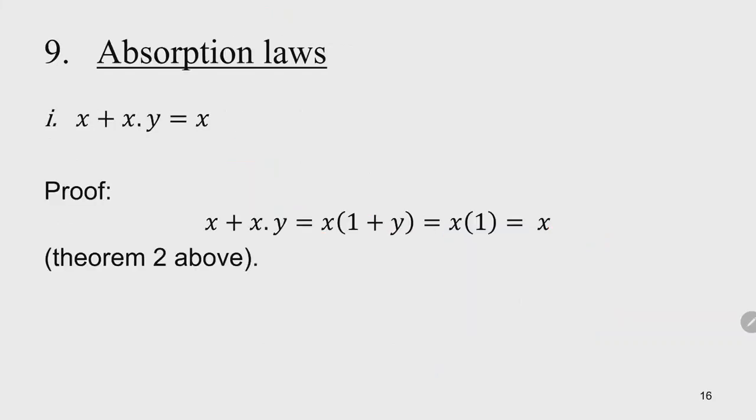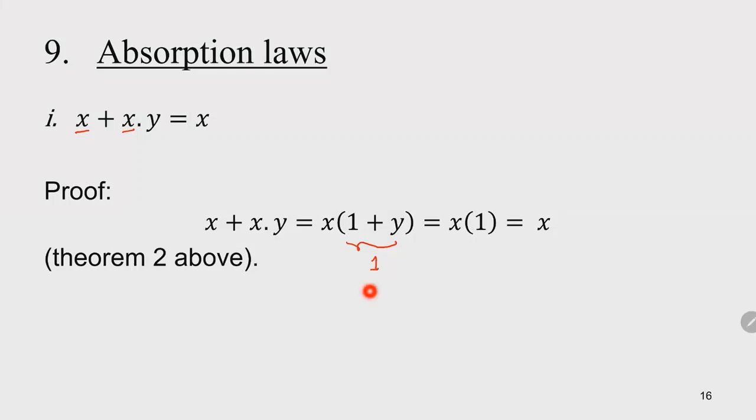Okay, again, to illustrate that, the first one: we can collect the term x, which is common. So we can write down x, which is common, and that will be 1 all with y. Again, here, anything all with 1 will be equal to 1. And then x all with 1 is going to be equal to x.